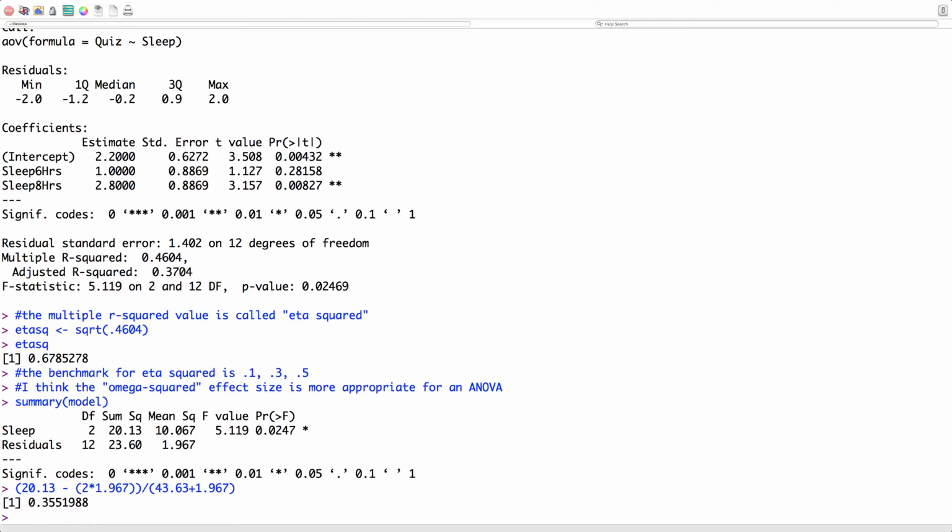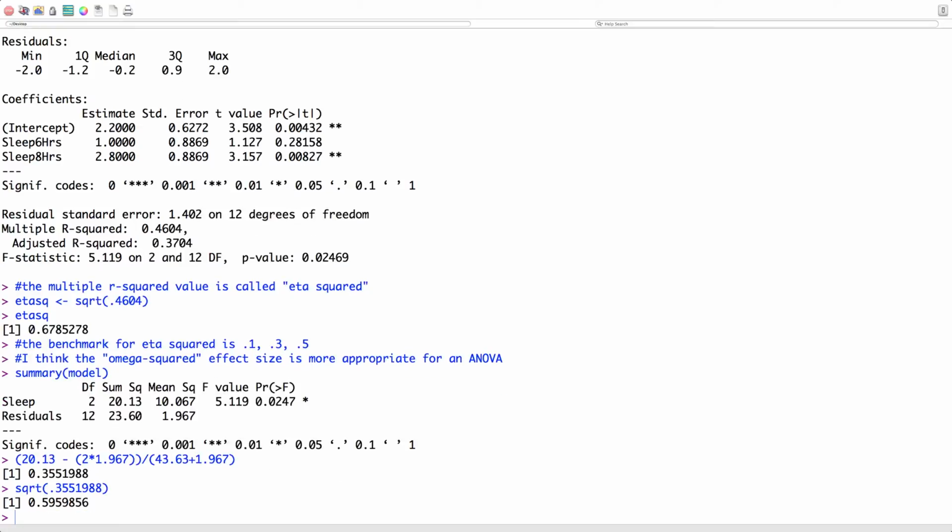Now, this gives us our omega squared, so our effect size would be the square root of that, which is 0.60.